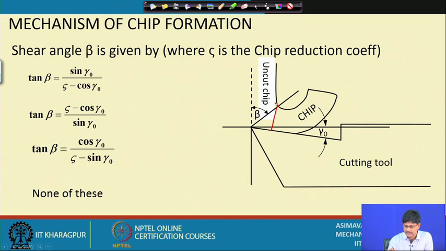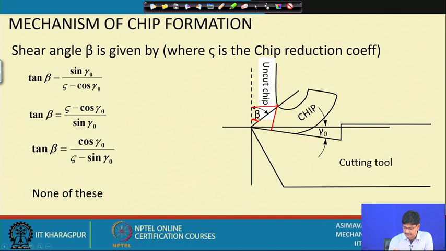Drop two perpendiculars here, one here and one there. Okay. So, in these two right angle triangles, the hypotenuse is shared, and therefore, the hypotenuse can be expressed in terms of two angles.